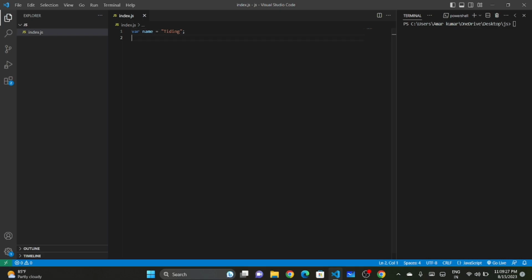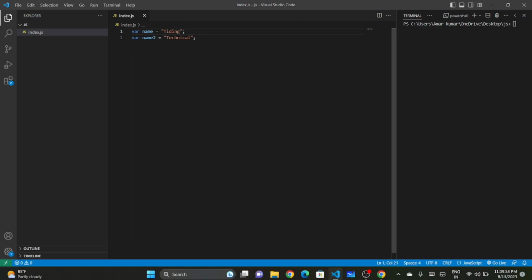Like if I do this, so name2, and if it is technical, so basically there are two statements in this program. You can see there are 3 lines, but I'm saying that there are 2 statements because the second line is empty, so we would not count it as a statement. So there are only 2 statements in this program. So anything that contains something is called a statement in JavaScript.